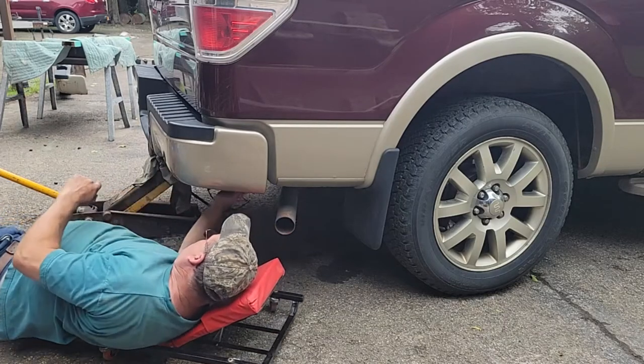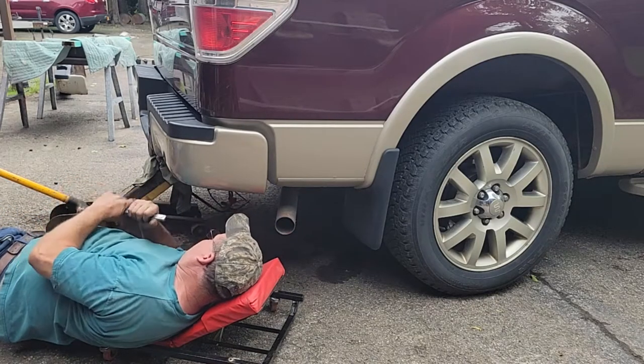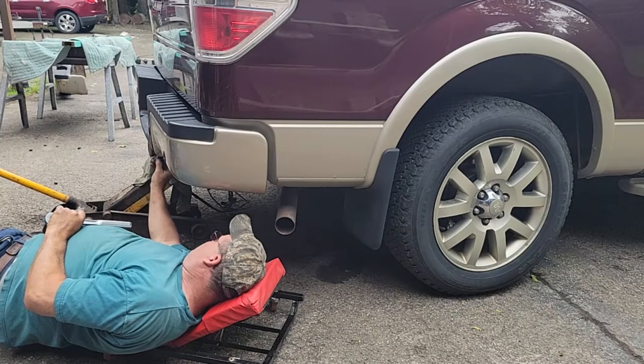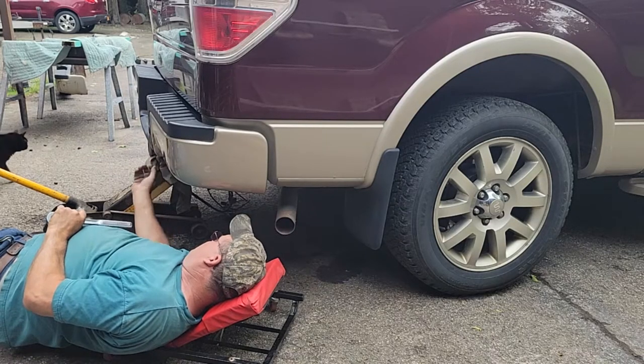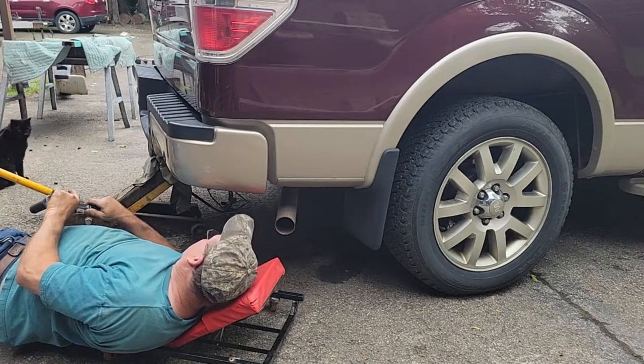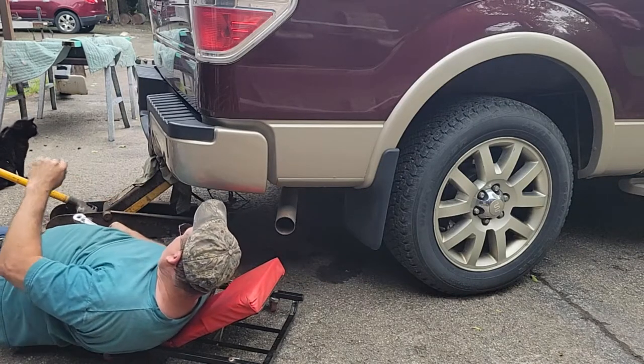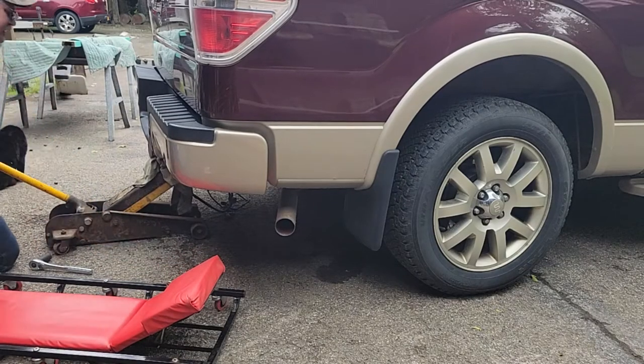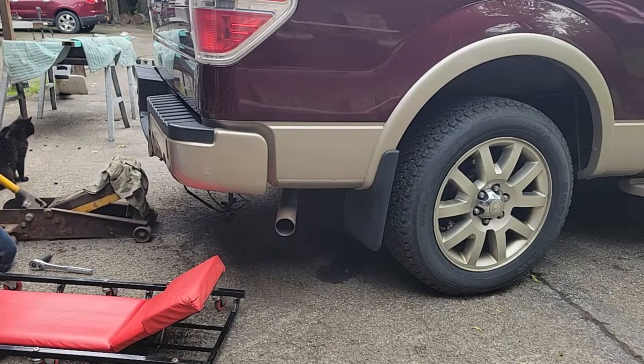I'll get a breaker bar and tighten these up at the end. This has that little push thing you push in. A stupid little plastic push in. I'll do that with clean fingers. And so, that's it, guys. I gotta take my jack down. Get it out of the way.